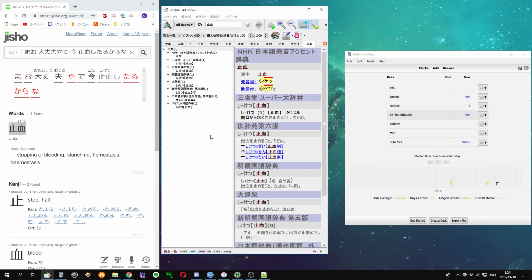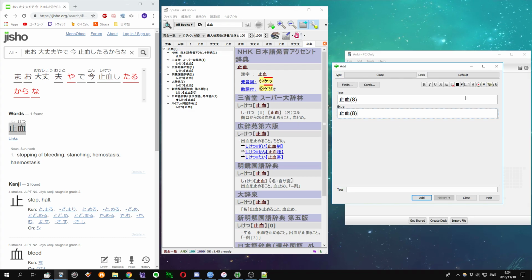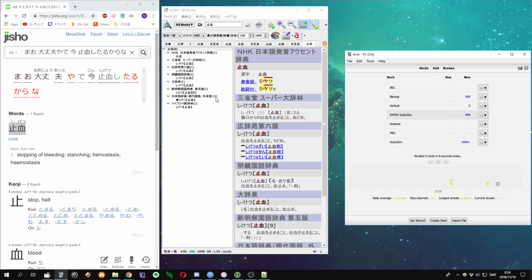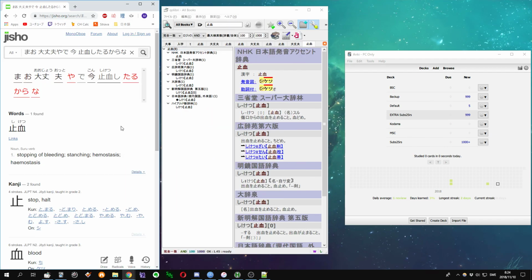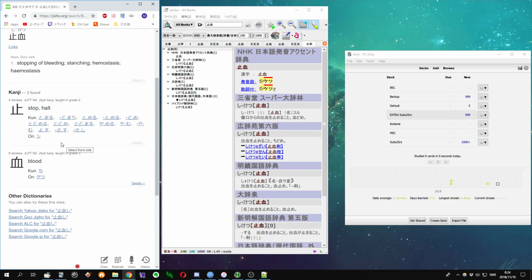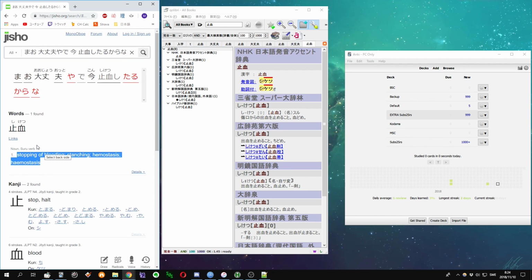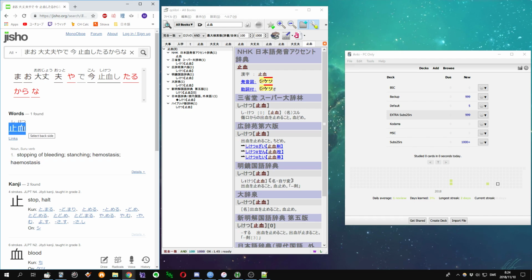So let's just try it. If we press 5, it says select back side. Oh right, we have something selected here, so that's a problem. Let's skip that. Because we have something selected here, it already filled in this first one. So let's have nothing selected. Now if we press it, it will say select front side. So maybe we want this on the front and, I don't know, this on the back.